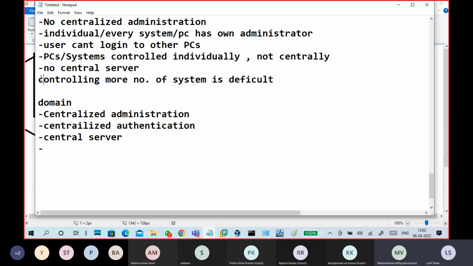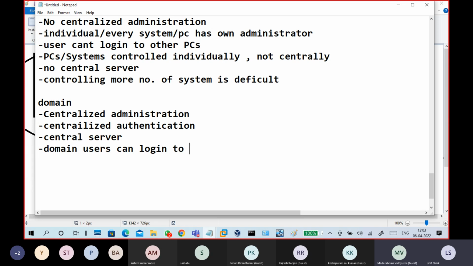Here we have a central server. Domain users can log in to any of the domain computers.